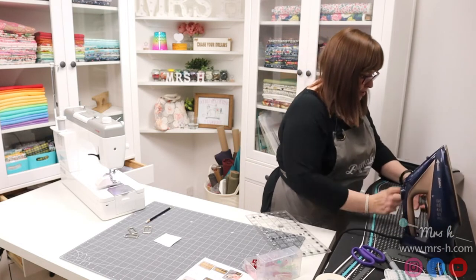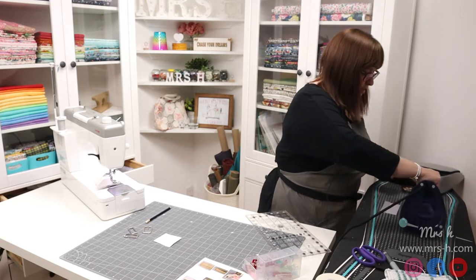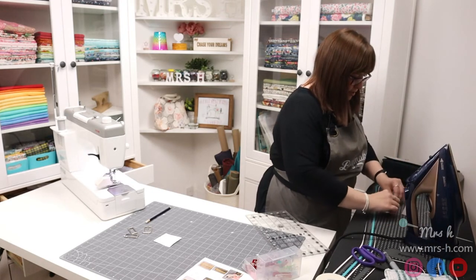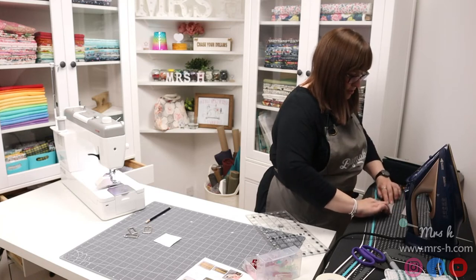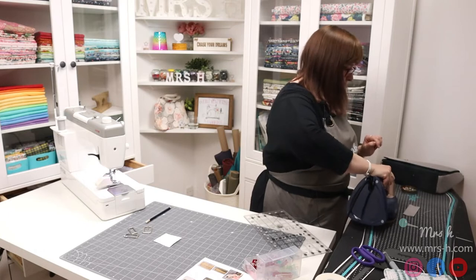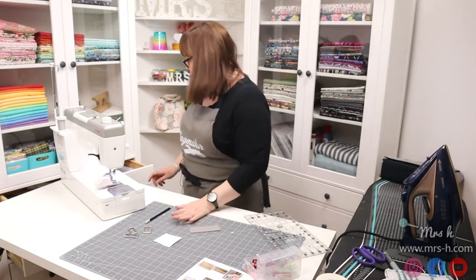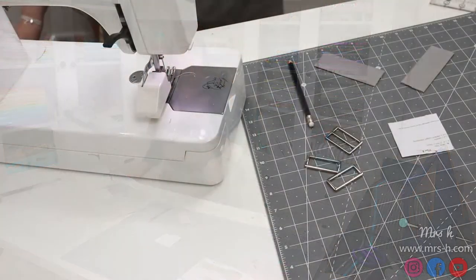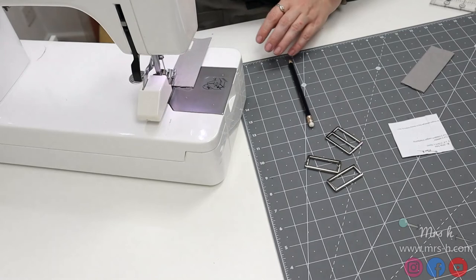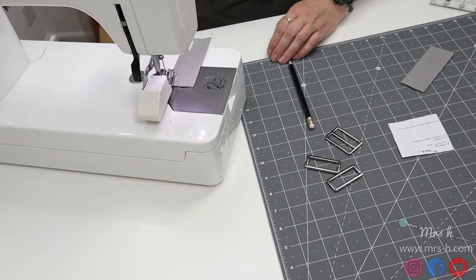So I'm just folding one edge and then the second edge into the center. A little bit of steam. Put steam on that one. Now we're going to top stitch along both long edges on these ones. I'm going to top stitch an eighth of an inch away from the edge, or 3 millimeters.